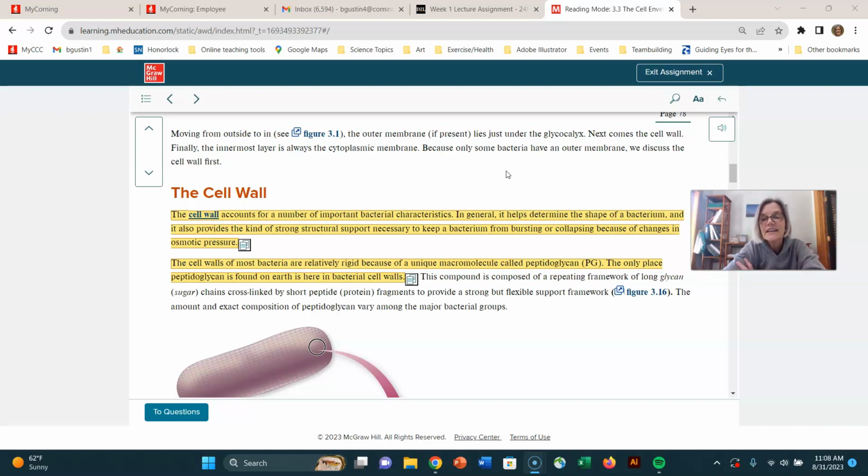But bacteria can end up frequently in hypotonic solutions. So water is going to move from the outside of the cell into the cell, and you need a rigid wall. You need a strong wall to prevent that cell from popping when you put it in things like pond water or bathtub water or lots of natural environments. So cell walls are really important structural parts. It says relatively rigid, and it has this stuff in it called peptidoglycan, and we're going to come back to that.